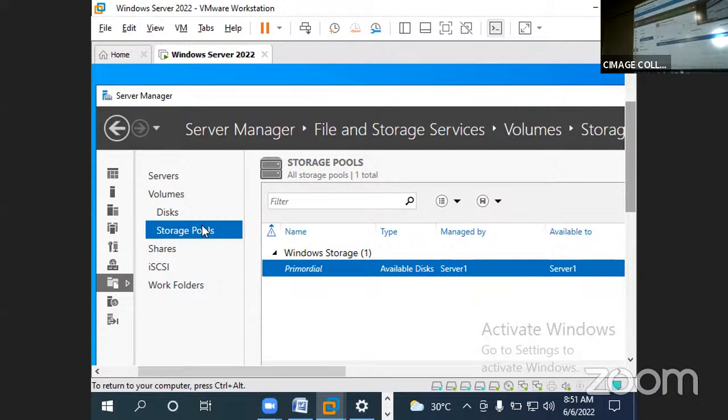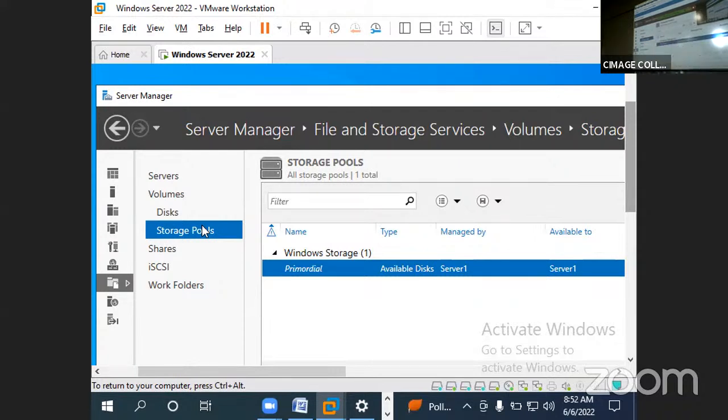Fine. And just wait. With the help of this storage pool, we can create a virtual hard disk, VHD. Some extra feature. And this virtual hard disk can be used for different virtual machines.